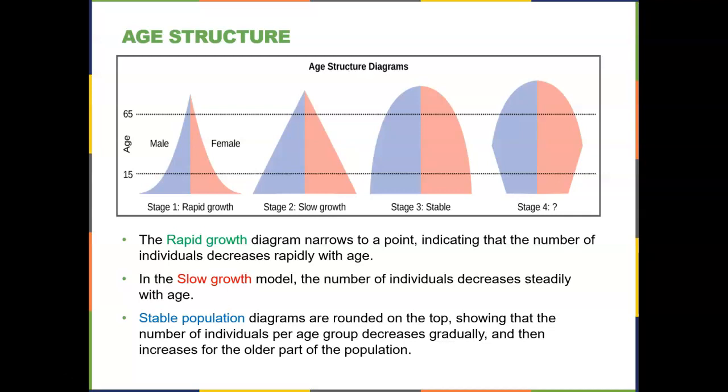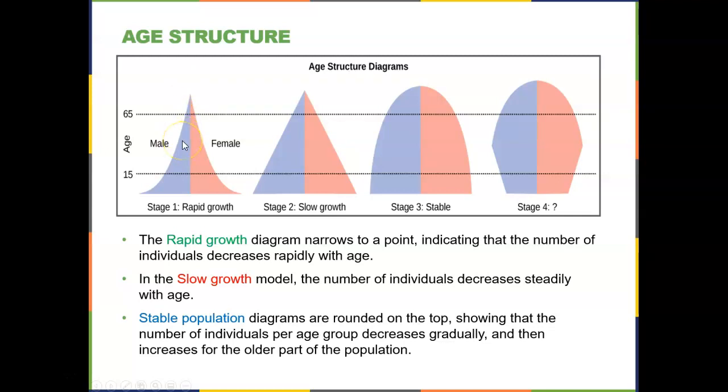And we see that we start out with basically a triangular growth structure, or they call it a pyramidal, so a pyramid shape. In the very first stage, we see that this would be in an area that's undergoing rapid growth. So we see a large number of individuals way down at the bottom or the base of the structure. And then as we go up, there's kind of a rapid drop off, so that we have many individuals at the lower end and fewer individuals, and it curves upward till we get to a point where there are not very many individuals that are still alive at the peak of this structure.